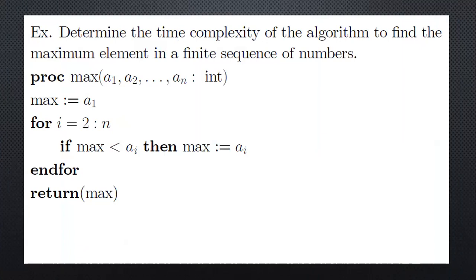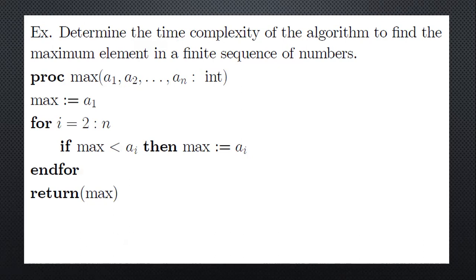So let's look back at some of the algorithms we have and talk about their time complexities. So here's our algorithm for finding the maximum element. We were going to walk down the list and find the maximum. So reading the code, the first thing we see there is the assignment of maximum to a sub 1. Well, assignments don't cost us anything. Next, we get to the loop increment there.